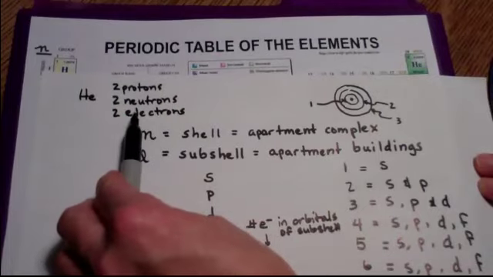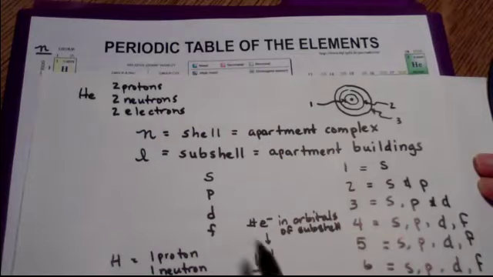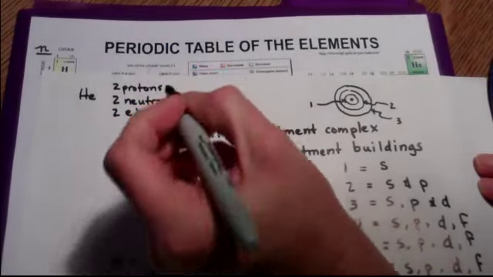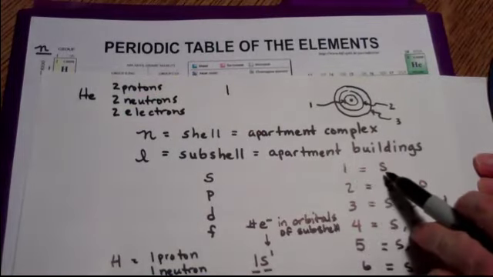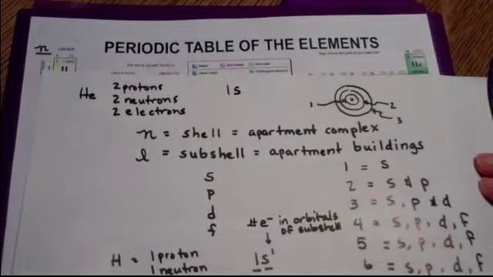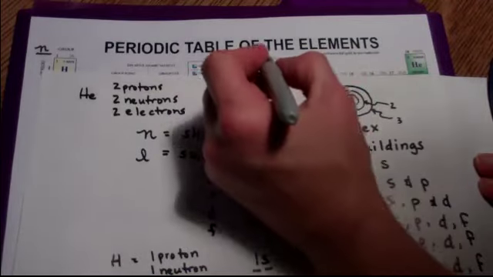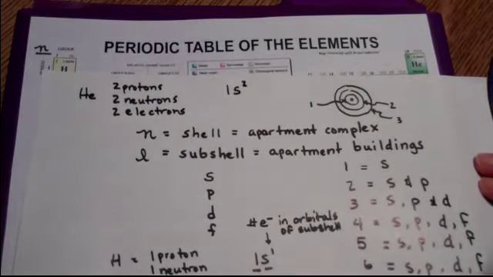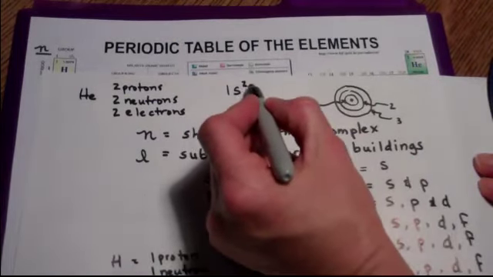So when we're positioning those 2 electrons, we're going to say that it still is in the 1 level. So the N number has to be 1. We know that in the first level there's only an s orbital, and the s orbital can house 2 electrons within that orbital. So the electron configuration for helium, we would say, is 1s2.